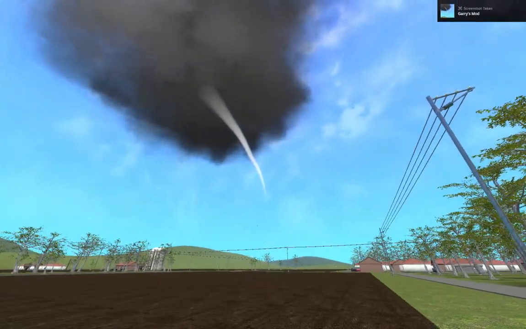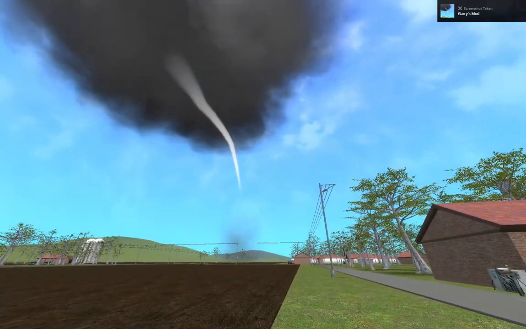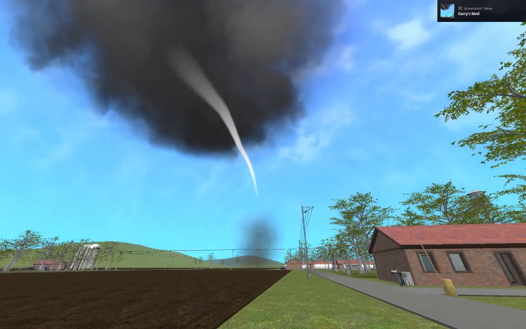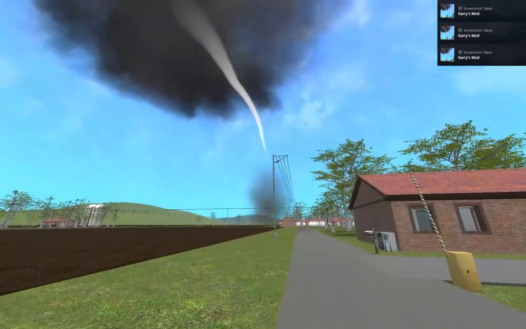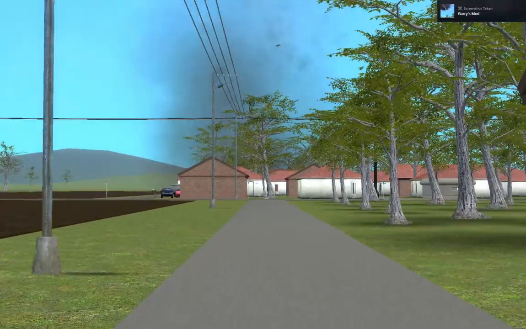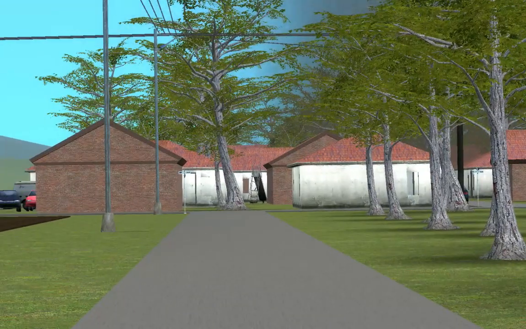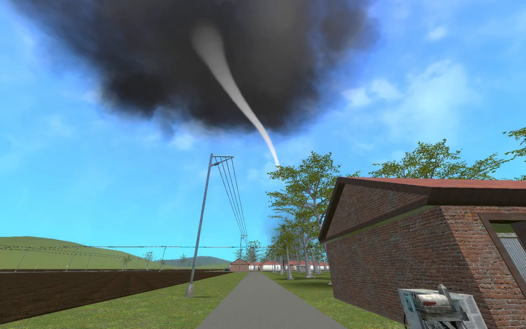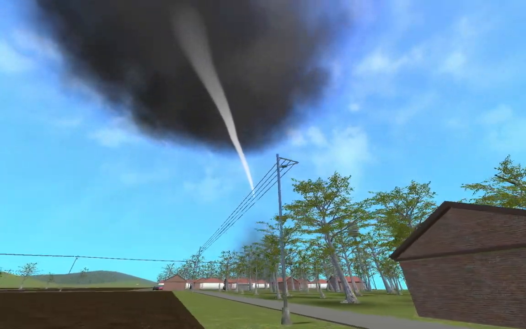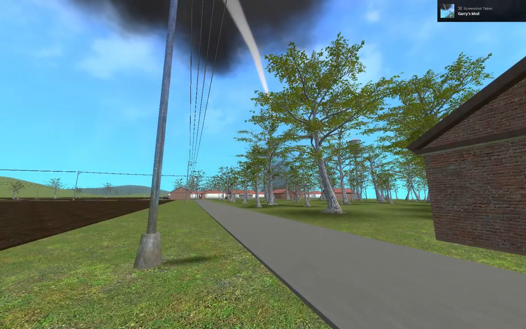Oh, wow, look at that. Wait until the funnel forms. Oh, that is probably a thumbnail. That is a thumbnail. Oh, it's gonna hit the town. It's hitting the town. There goes a slide. It's literally sliding its way towards the tornado. Get it? Sliding. Yeah, one more picture.